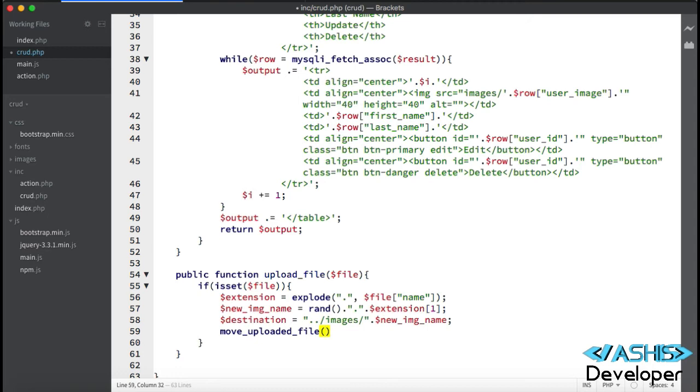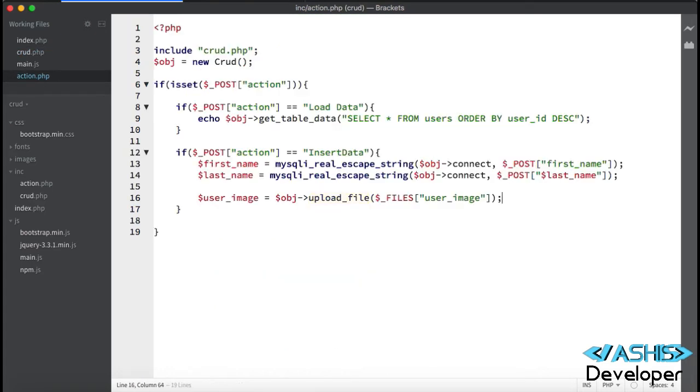Now using move uploaded file, we can upload the image into image folder in CRUD folder. After that, return the new image name value. Then go to action.php.